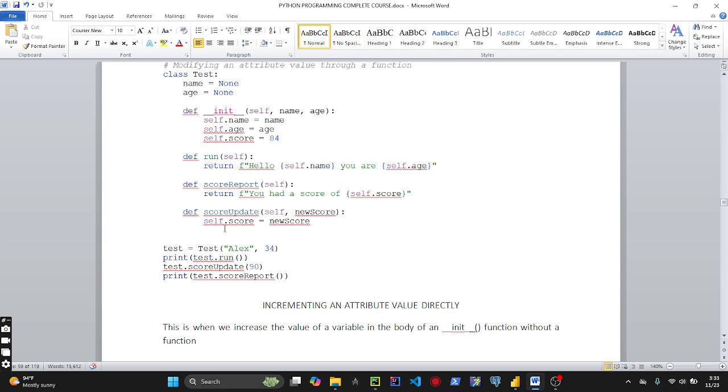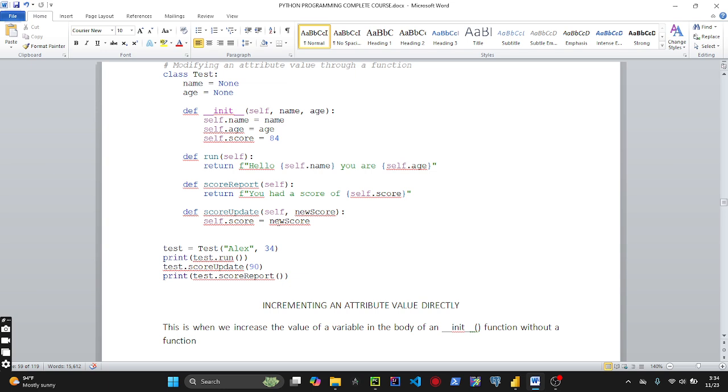Remember I told you that every function inside a class can access all the parameters within the initializer. That is why this function called score update is having access to self.score. And you can see that I'm saying self.score is equal to new score.